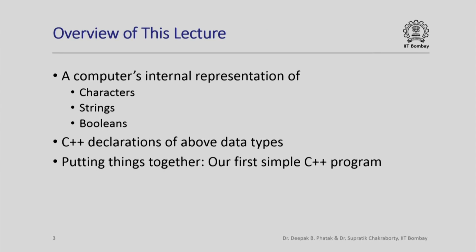In this lecture, we are going to see how characters, strings and booleans are internally represented in a computer. We are going to see how you can declare the above data types in C++, and we will also put things together and take a glimpse at our first simple C++ program.